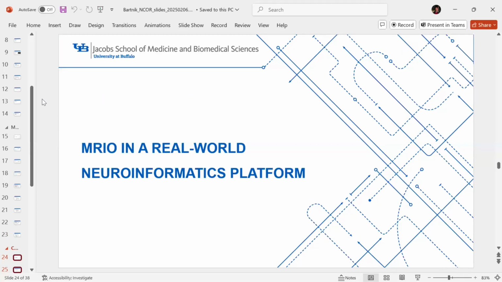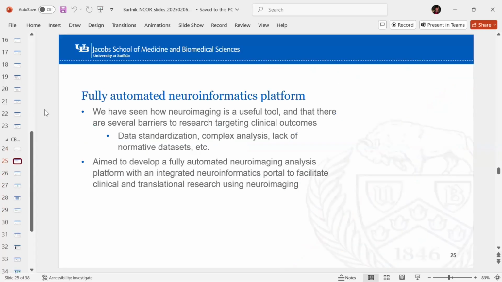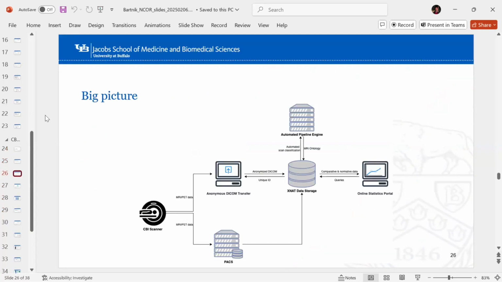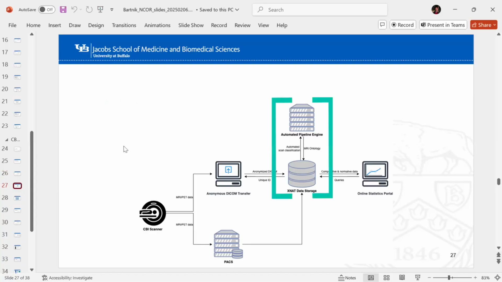And I'm going to wrap up with some examples of how I used it in a central neuroinformatics platform. And so this was the bulk of my thesis work. This is a big picture overview of it. So it was mostly using this web application called XNAT, which is an open source NIH supported database system for neuroimaging data. It's meant specifically to work with DICOM data. I'll focus on really the right side of this figure. That's where the MRI ontology really fit in. So I'll start with the automated analysis portion of it first.